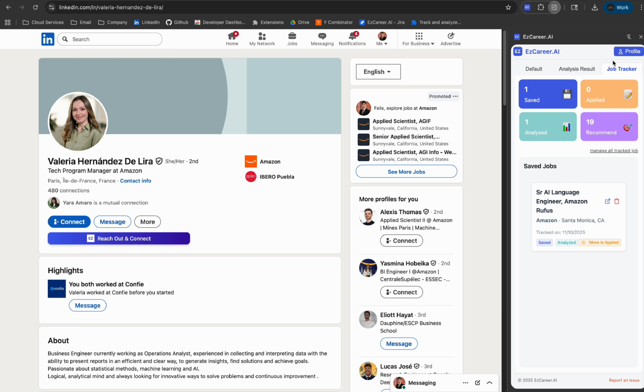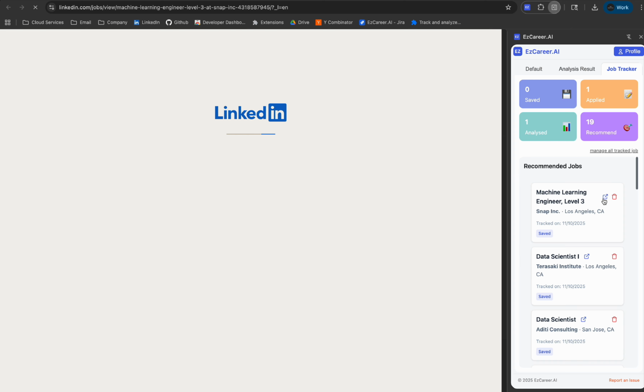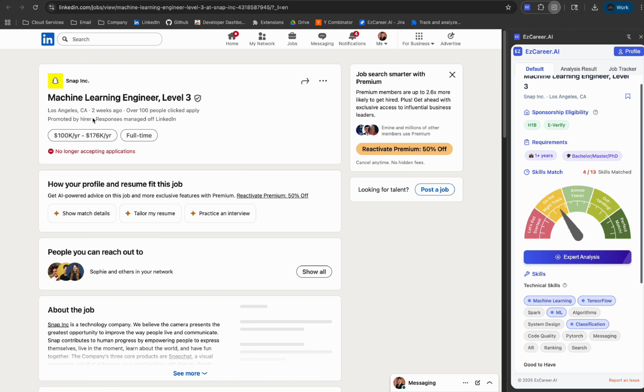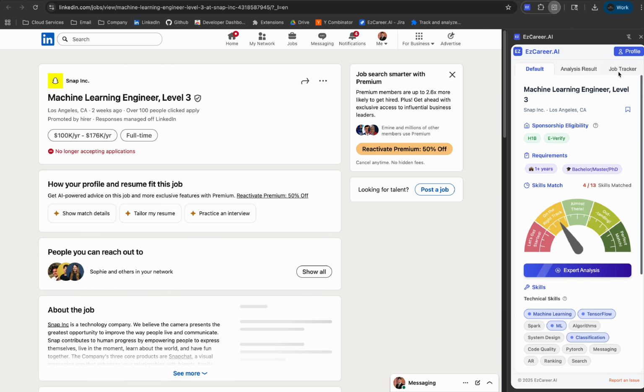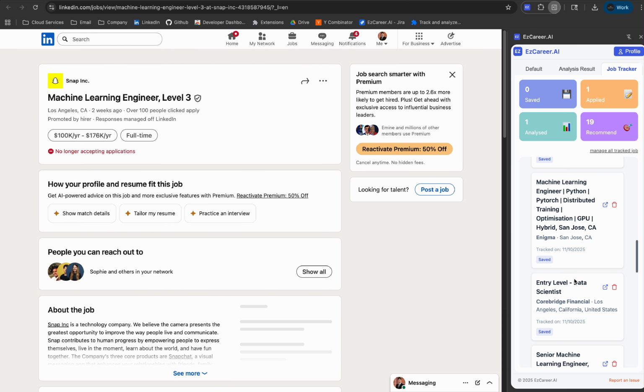The job tracker tab over here tracks how many positions you have saved, applied, and analyzed. If you have already applied to this position we just looked at, you can simply move it to applied. We also recommend positions based on your personalized attributes, the ones that you input during registration. Usually they are within 2 weeks, and sometimes they're closed. But this is where you can access the job positions that we're recommending to you.